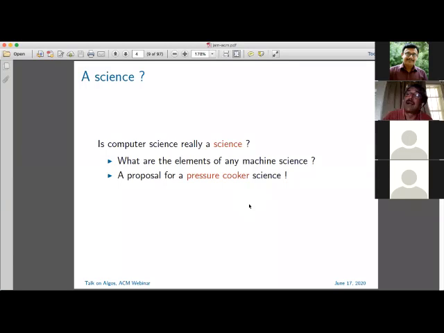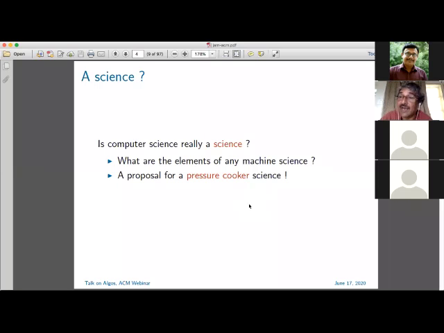pressure cooker and write differential equations to see how the pressure goes up and down and how the process of cooking happens. That's a study of programming languages, a study of hardware, where you go into the details of the machine and how the machine states are transformed. We call it theory of computation, right? And so the technology independent aspects are the core of what we would call the science in computer science. And it is a science of the artificial, it is not a science of the natural.